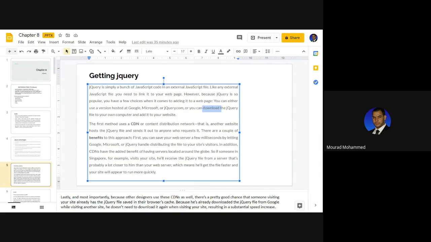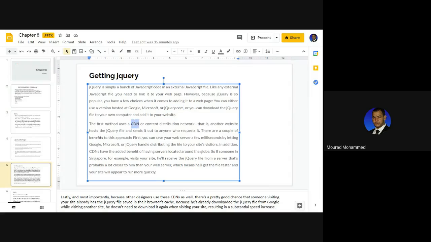So we are going to use it in one of two scenarios: either remotely through the cloud, or we download the full library and use it locally, no more, no less. In our case, we are going to connect to the server where jQuery is residing. At the end of the day, the jQuery library is hosted by a web server, and this web server is going to give it to us. There is a way to use it.